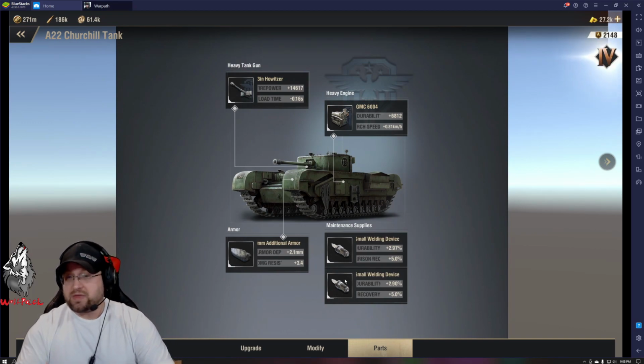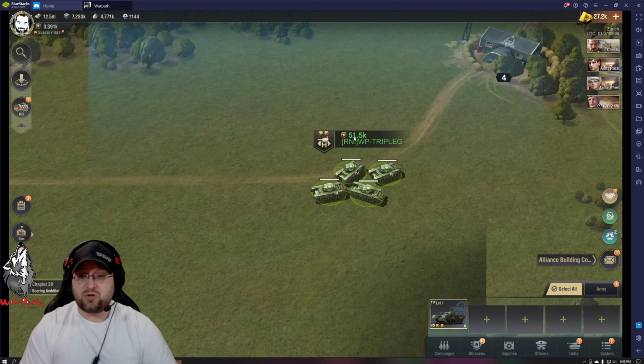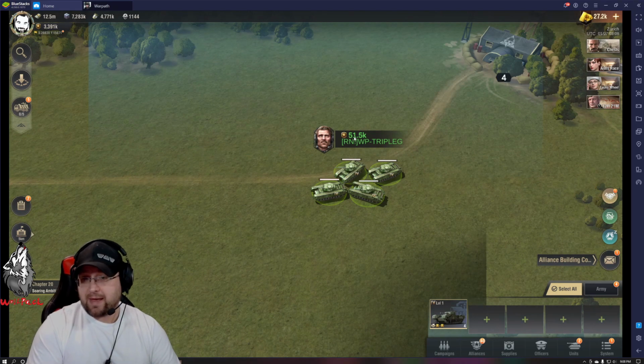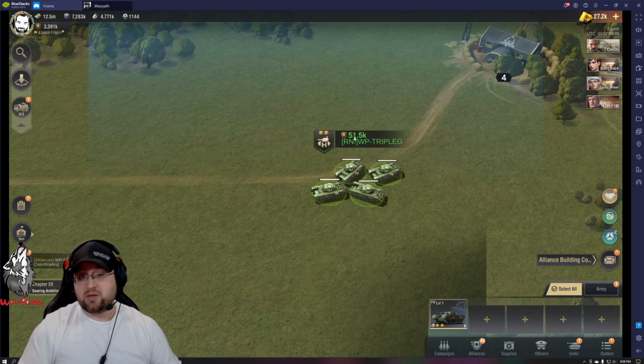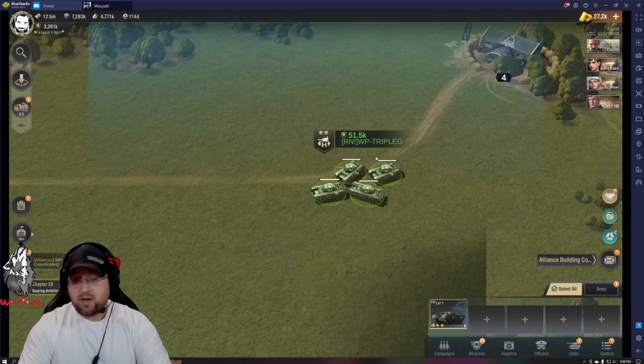So with that being said, how much did that change my power? I just uploaded it. You see, from 12k to 51.5k just in the parts. I haven't upgraded the unit, it's still level 1. All I did was add parts. So as you can see, that's 40k worth of power just in parts, but it's the best silver parts. It's not gold, it's just silver.